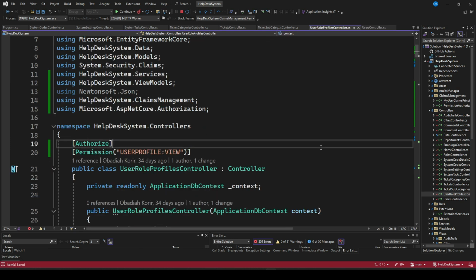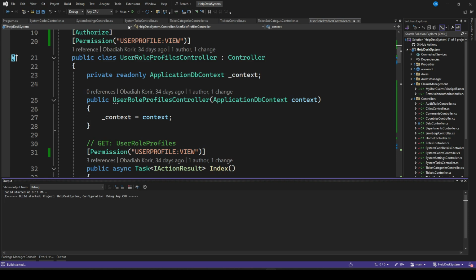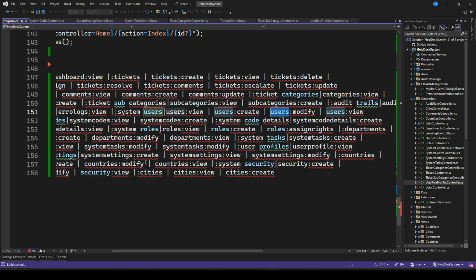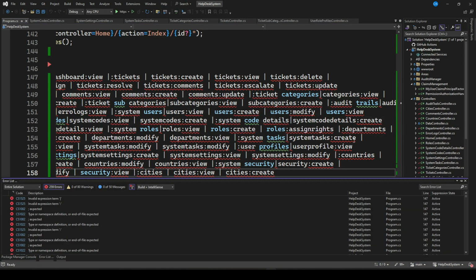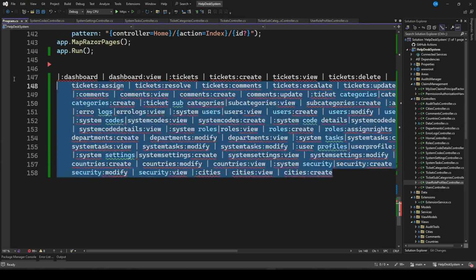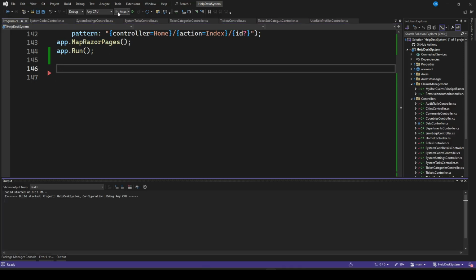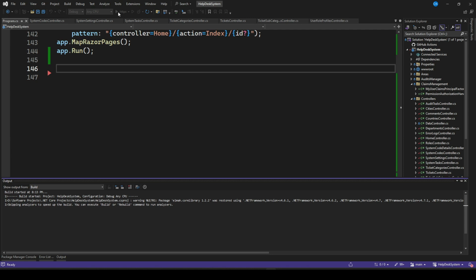So I think we've now done the mapping of rights to all our controllers, but I've just done it on the main actions. You can always remember our right here has the view, create, all this. So the create, the delete, you can add them. Then you can always control your application. So I'm going to leave it there. I think I'll add those rights on the others when we are not recording.